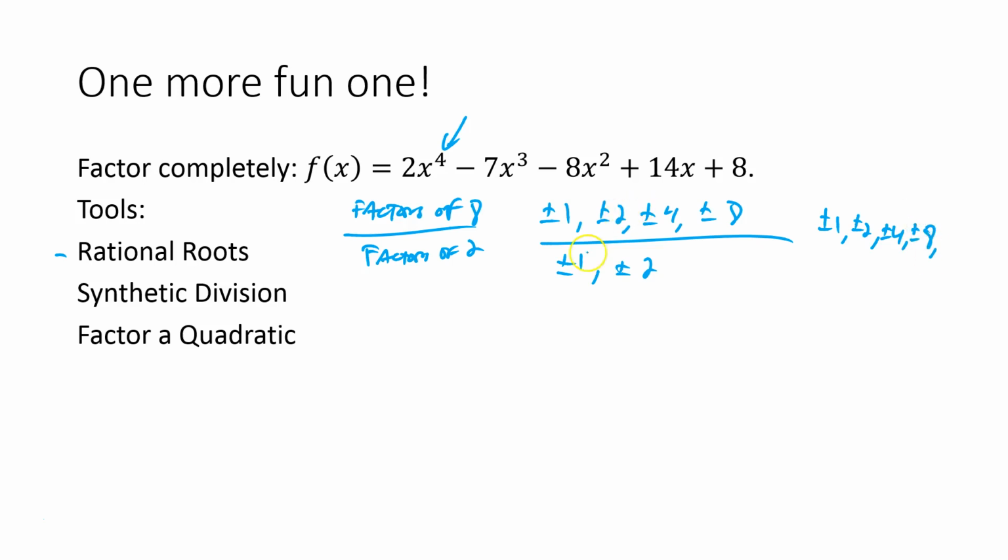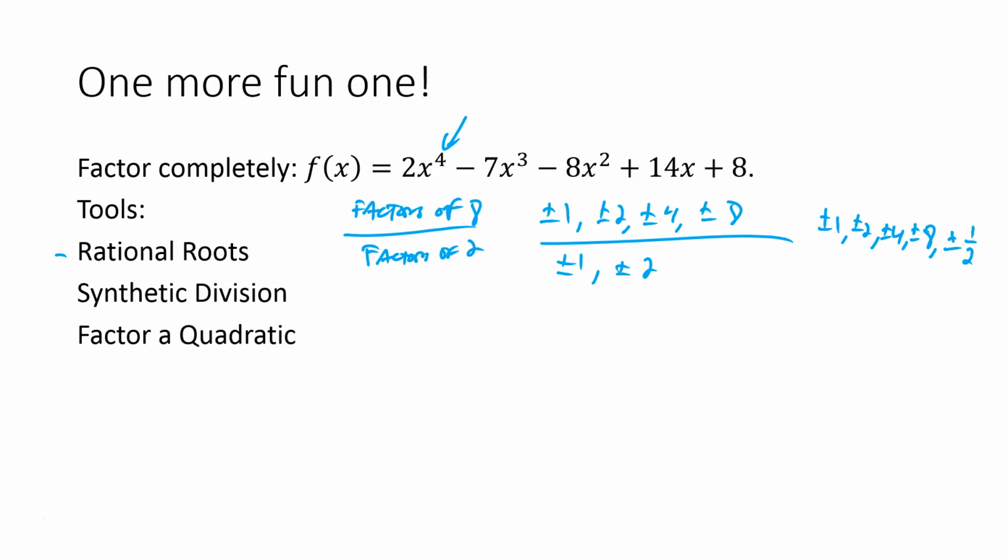Now we had some repeats. 2 over 1 is 2, we already have that. Sorry, now over plus or minus 2: I looked at the wrong spot. 2 over 2 is 1, though. We already have that. 4 over 2 is 2, we already have that. And 8 over 2 is 4. We don't have to list things twice, right? So we have 2, 4, 6, 8, 10 possible roots. Hopefully we don't have to go through all 10 before we find them. But let's give it a shot.